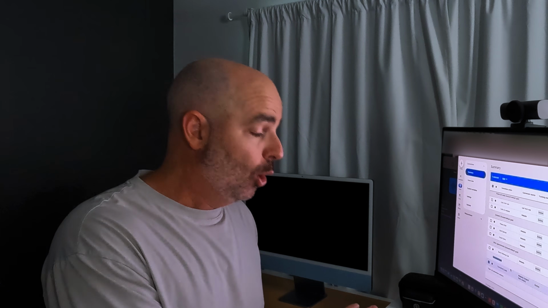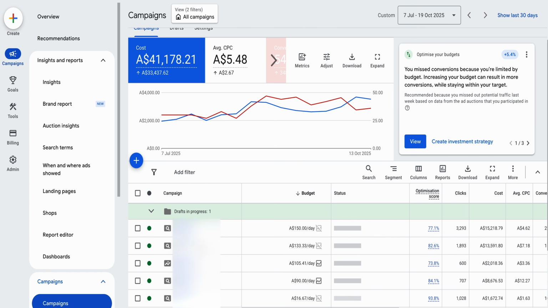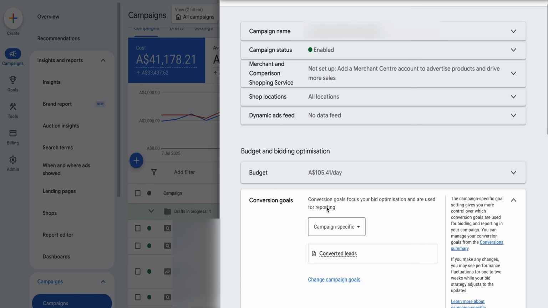This system uses Podium. We then have gone through and connected that through. As I said, I'm going to link to another video where you can learn more about offline conversions. But right now, this is the main thing I want you to really see: inside of the Performance Max campaign, as we said, we're only tracking converted leads. So we're not tracking any form inquiries, we're not tracking any phone calls, purely these converted leads that are running through. Now, they do have a book a pathway call, which is, yes, it's a call, but it runs through a calendar. So that's the way that we're able to get that in.